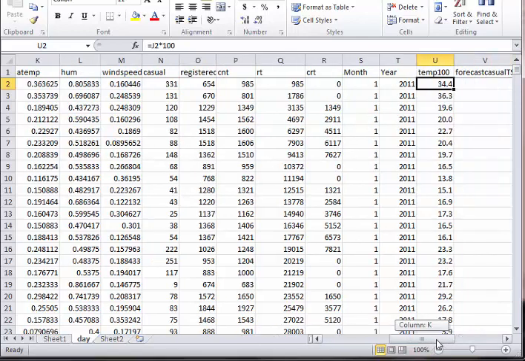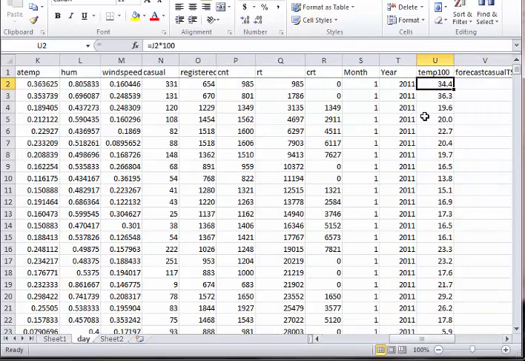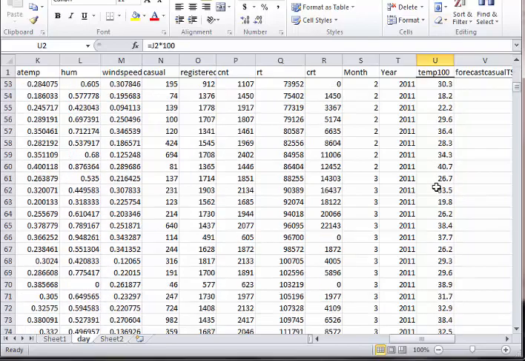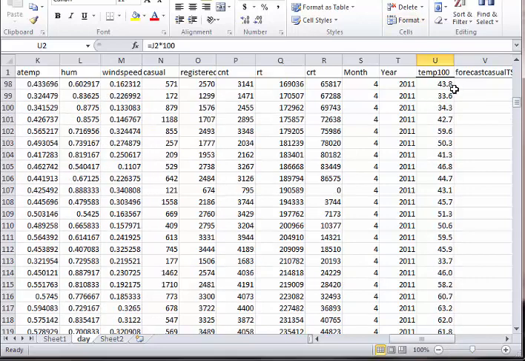So what I've done here, I want to show you, is I've converted the temperature field back here called temp. I've taken this, it's a percentage or a decimal, I'm sorry, and I've multiplied it by 100. Very simple to do here. So it looks like regular degrees, 34 degrees, 19 degrees, 20 degrees, and then of course during the summer it goes up to 70 degrees and so on. You can see here. And then you double click on the right part of it, and then you can carry it on down.